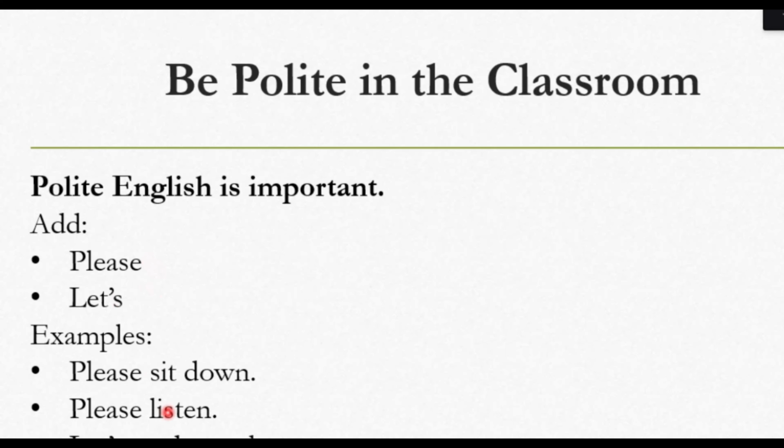Example, please sit down. Instead of saying "sit down," you can say "please sit down." Instead of saying "listen," you can also say "please listen." And "let's read together" is also a kind of instruction. Example, in the classroom as a teacher, if you say "let's read together," you are asking them to do something together. So you can say "read together," or you can also say "let's read together."